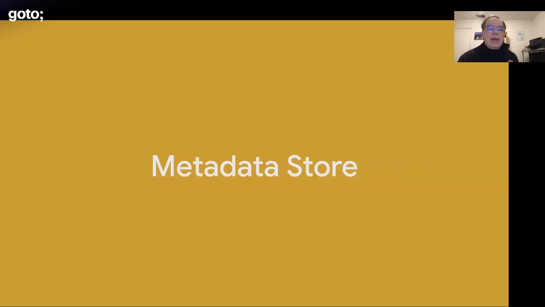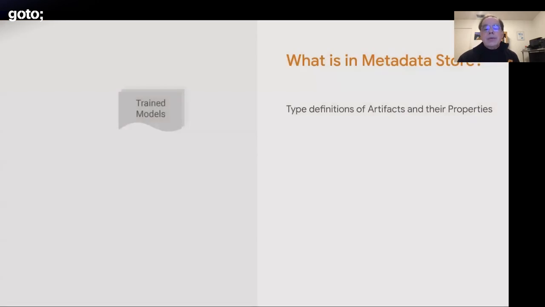So I've mentioned metadata a few times now. Let's look at what that is. As you run through the steps of an ML training process, so ingesting data and calculating statistics and doing feature engineering and training and measuring your metrics and so forth, you generate new data objects, which are known as metadata artifacts. So for TFX, we store our metadata artifacts in a metadata store. And so trained models, for example, are metadata artifacts, and they have properties. They have a type, for example, which in this case is trained model.